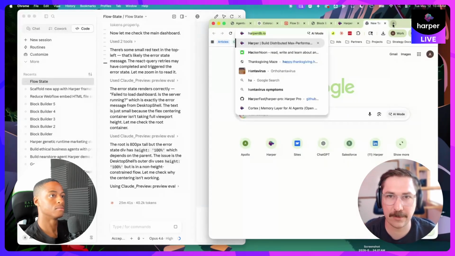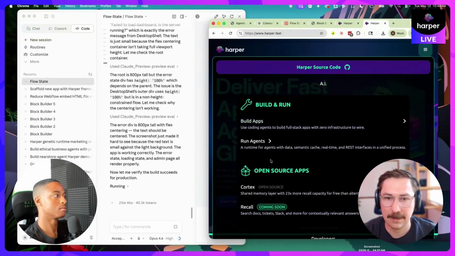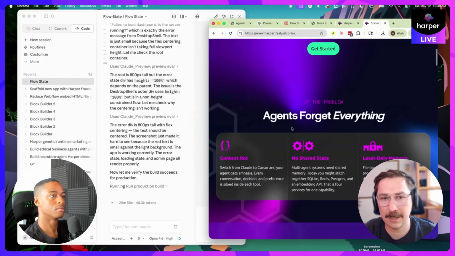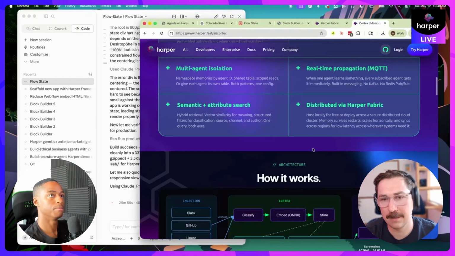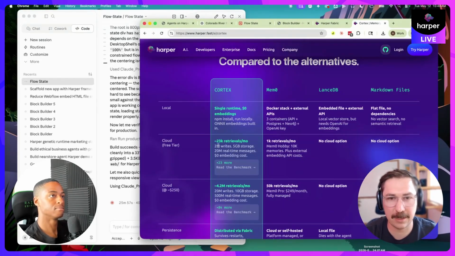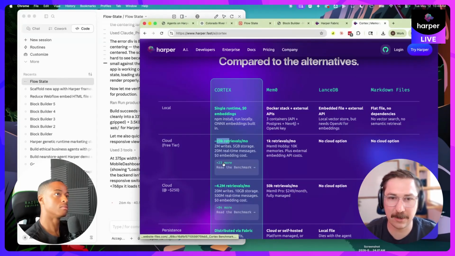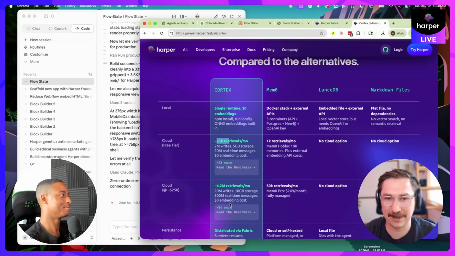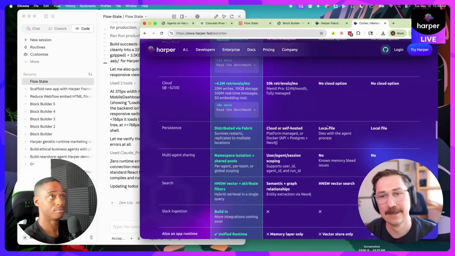If you're curious about what Cortex is, I'm just going to share real quick. If you go to our website, you can see the Cortex app. It's essentially a shared memory layer for AI agents, so you can share it across your organization or store that independently. The big win here is if you look at alternatives like Mem0, on the free tier of Harper you're looking at 23 times more. I did a whole benchmark report on that. You can have 23 times more for free, and on the paid tier, it's 84 times more than what you get with Mem0.